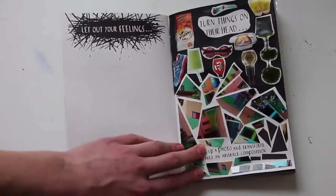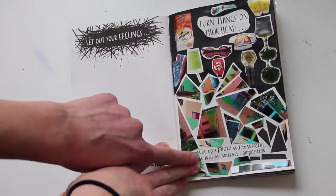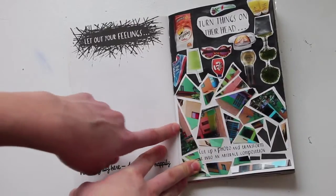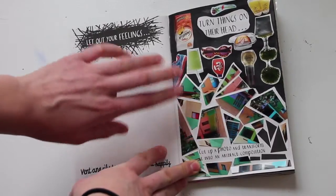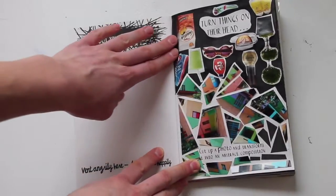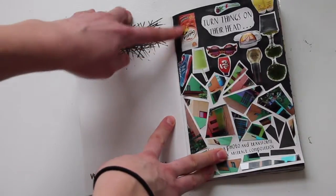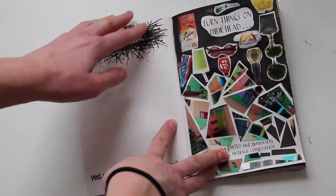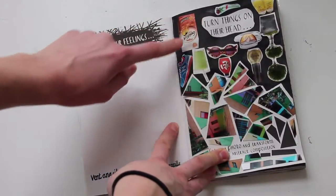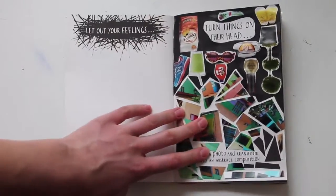This next page has 2 different prompts on it. The top says turn things on their head, and the bottom says cut up a photo and transform it into an abstract composition. So I started by doing the bottom. I took an old photo from a trip, cut that up into random geometric shapes and glued those on. Then I made the top black so I thought it would contrast better with the bottom. I used some magazine pieces of random objects and turned them upside down. For example, I have a teacup here, a plant, nail polish, tie, sunglasses, smoothie, etc. This page is pretty basic, but I like how it turned out.